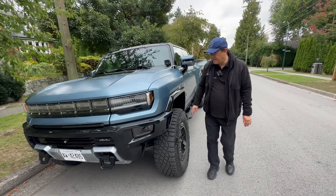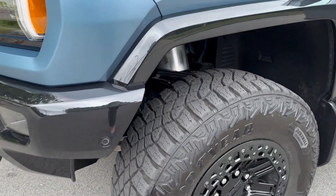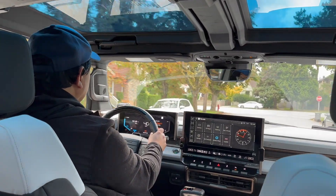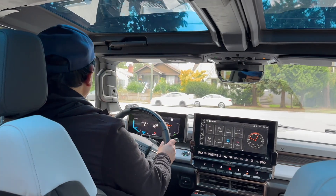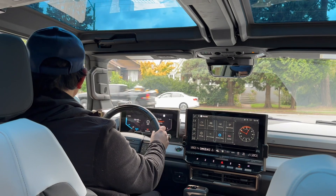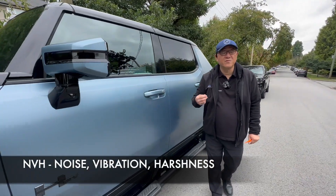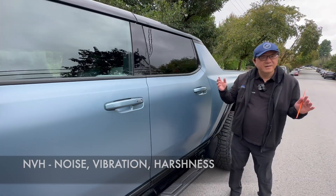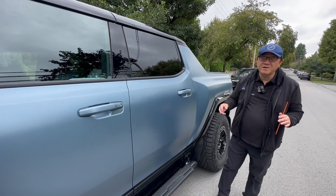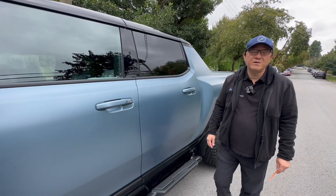Other things to keep in mind: because it has large 35-inch mud tires, it's a little bit rough in terms of ride and therefore not for everyone. If you want the smoothest, most refined pickup truck or SUV-type vehicle, this is probably not for you. And overall it feels a little bit like a prototype in the sense that the NVH — noise, vibrations, harshness — can be improved. It's quiet because it's an EV, but it feels a little rough around the edges, even though it's been around for a couple of years.